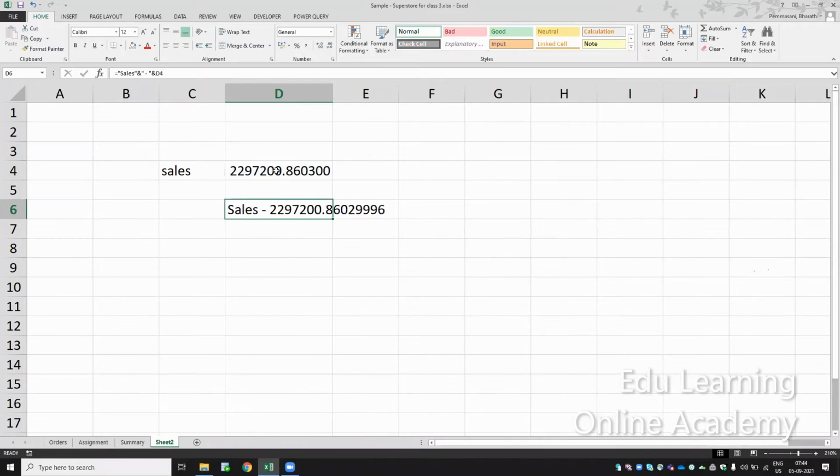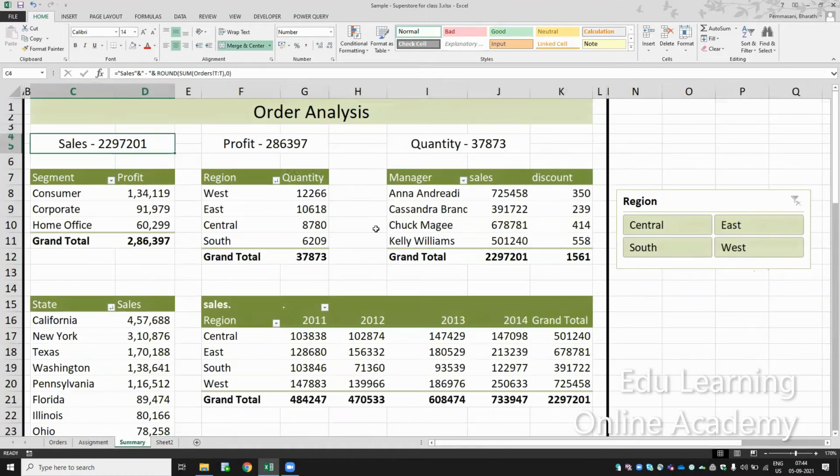So this was giving decimals also. So I have rounded this one, round off, comma 0. This is the thing I have done here. So now this is sales, profit, and quantity. So let me draw a border for this.